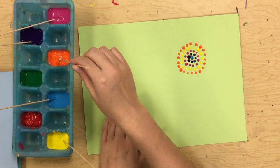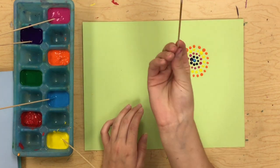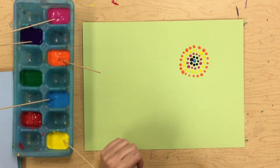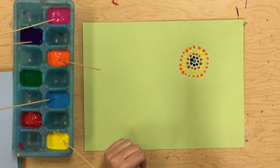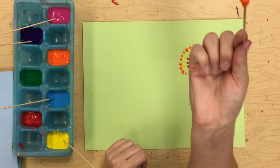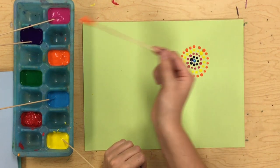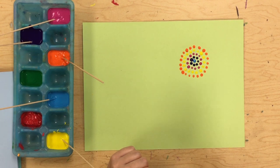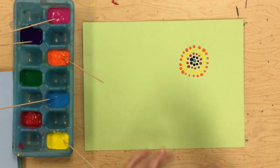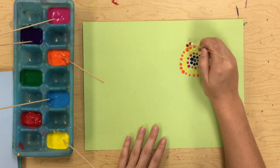Make sure you're really careful when you go back in to get more paint or when you put your q-tip back, because you want to make sure you're putting it back in the right color. You only get seven q-tips, so if you accidentally put them back in the wrong color you don't get to use that other color anymore. I never ever want to see you put the orange q-tip back in the blue paint — that mixes up the paints. You are not the only class using these paints; all of the other fourth grade classes are using them, so treat them nicely.